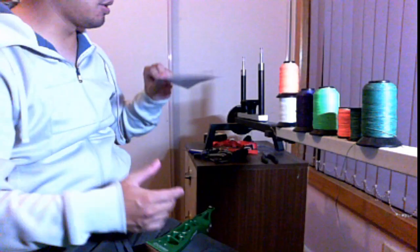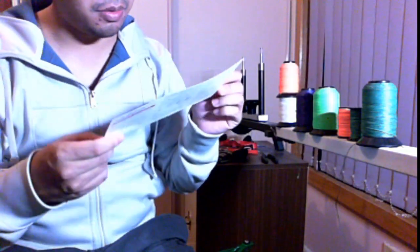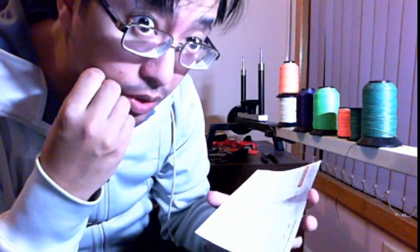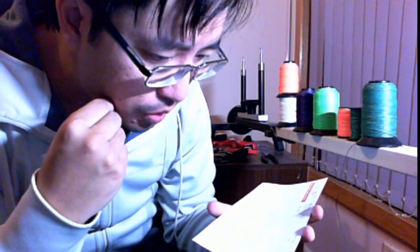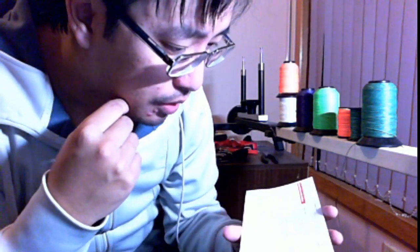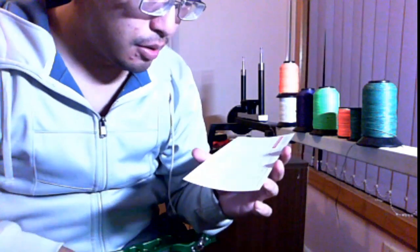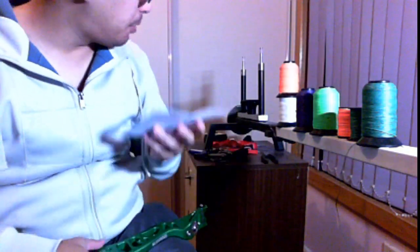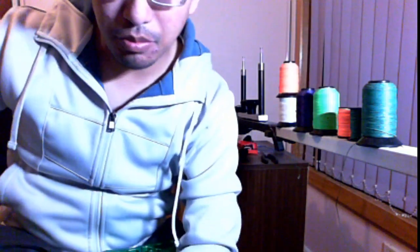Sorry, some questions there. One question about the custom string: how do you determine the length? The Uuka limbs come with an information card, which you can't see because everything's whitewashed right now. It tells you in several different languages what the length should be for both the recurve and the other limbs. It says here for the 68-inch bow, for the recurve, it recommends a 1,635 millimeter string. It does vary a bit with what riser you have. Sometimes the riser will change the length, but this is what Uuka recommends because it's a bit more curvature. So I'm planning on trying this, setting it up, and seeing if the brace height is in acceptable limits. So that was the question there.